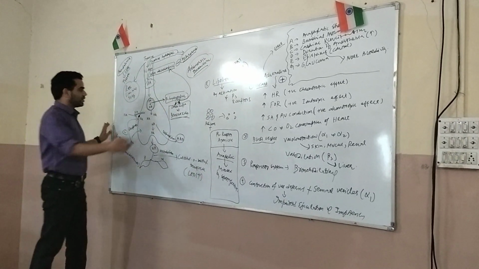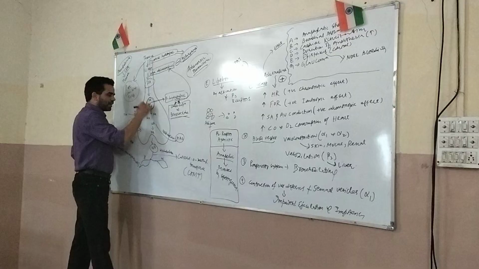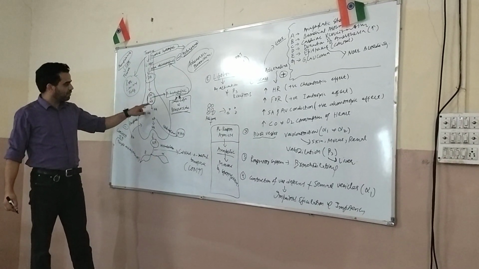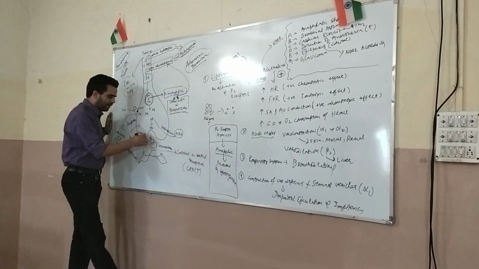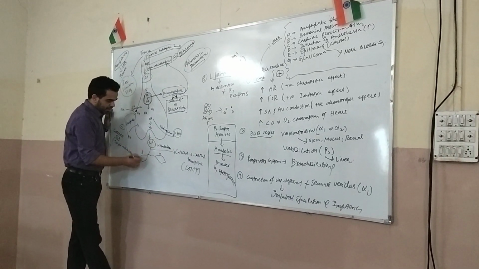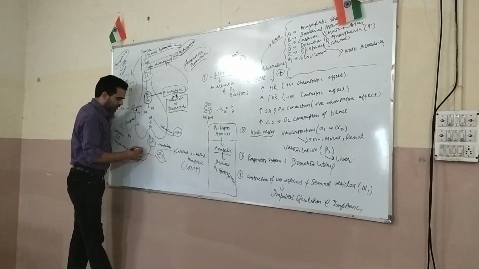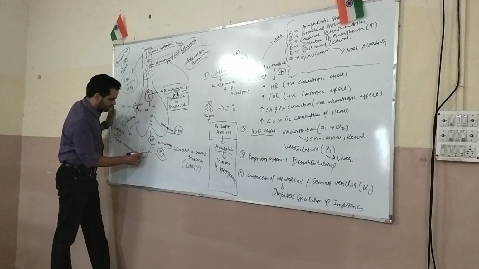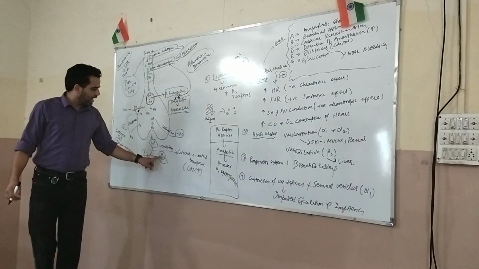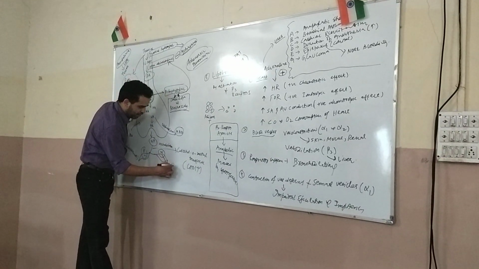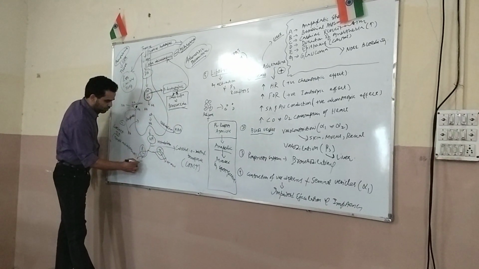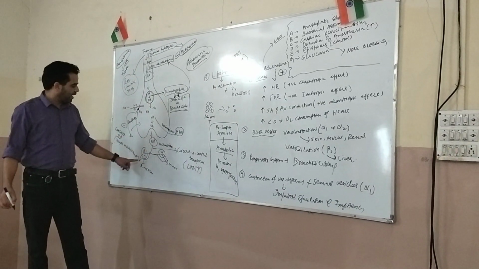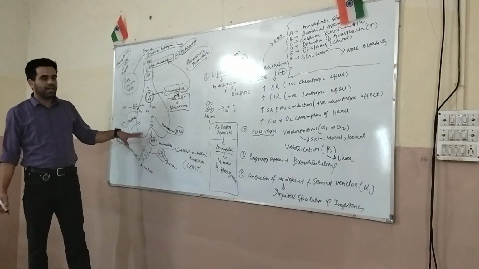Then the nerve impulse comes and transmits here. This noradrenaline is released from the presynaptic vesicles, they merge with the membrane and it is released. Then it can act either on the alpha receptors or on the beta receptors. On alpha receptors it will show alpha actions, on the beta receptors it will show beta actions. So there can be different actions of noradrenaline, either alpha actions or beta actions, adrenaline and noradrenaline.